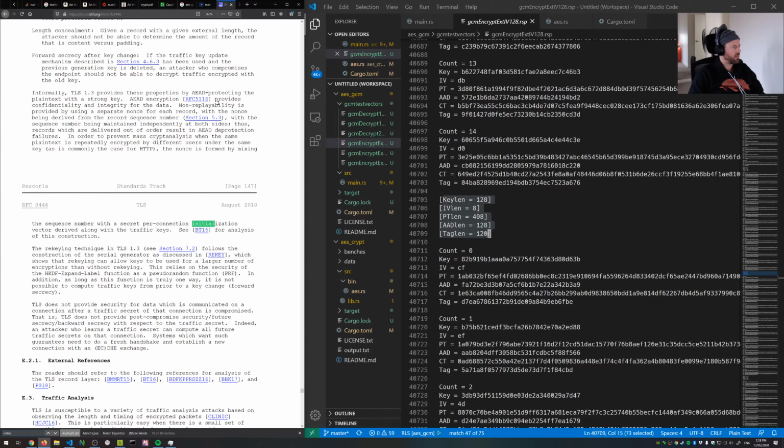Protecting plain text with strong key. Non-replayability is provided by using a separate nonce for each record, with the nonce being derived from the record sequence number, with the sequence number being maintained independently on both sides. Thus records delivered out of order result in deprotection failures. In order to prevent mass cryptanalysis when the same plaintext is encrypted for different users, the nonce is formed by mixing the sequence number with a secret per-connection initialization vector derived along with the traffic keys.